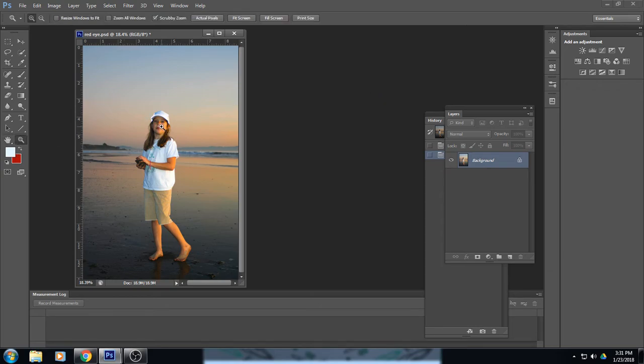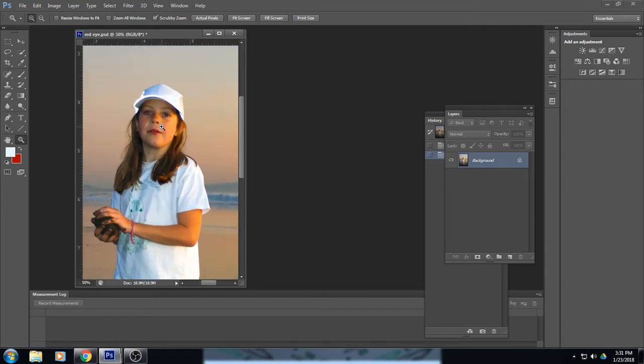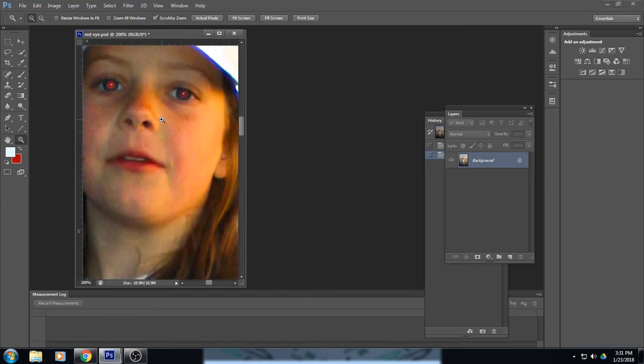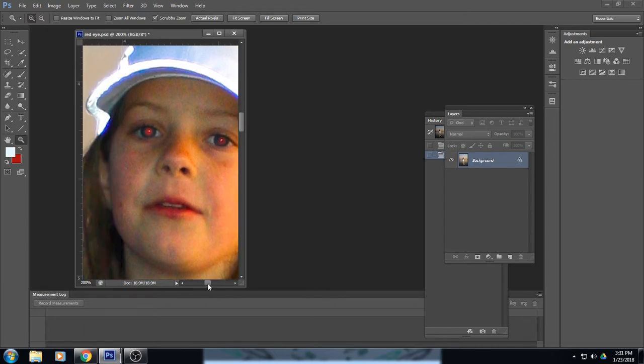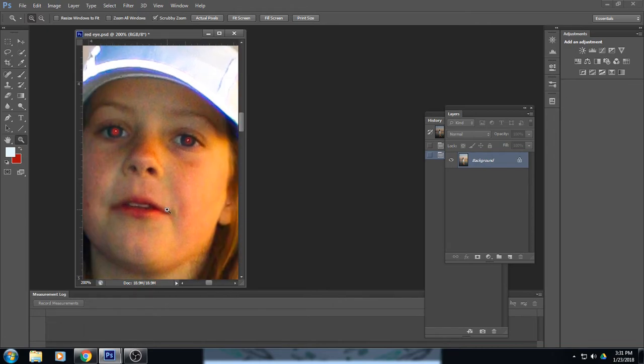All right, zoom in on her eyes here. Red eye is super easy to fix. Trick is you just got to get zoomed in on the eyes. Your red eye tool is going to be in your drawer with the spot healing brush tool.